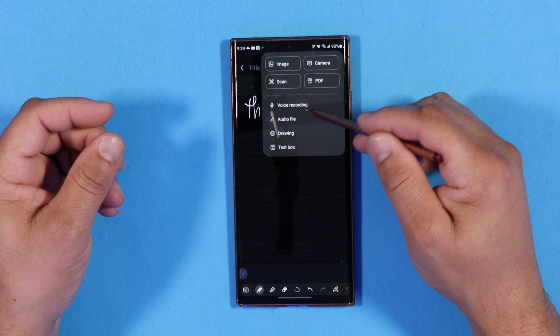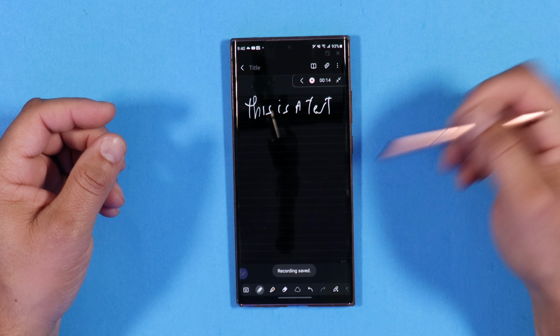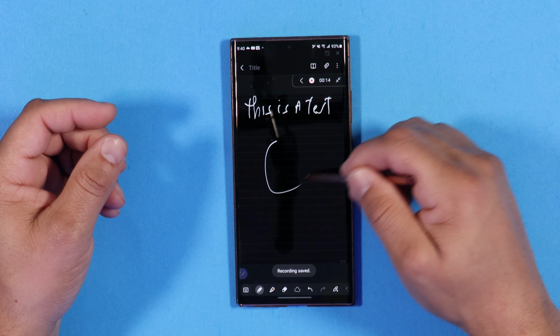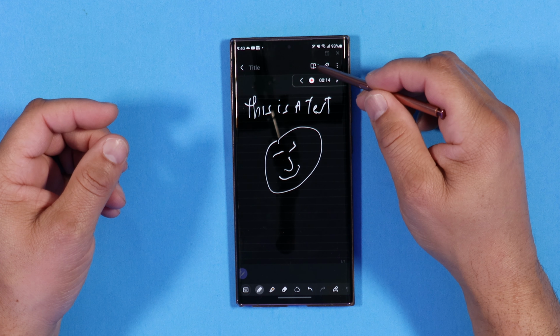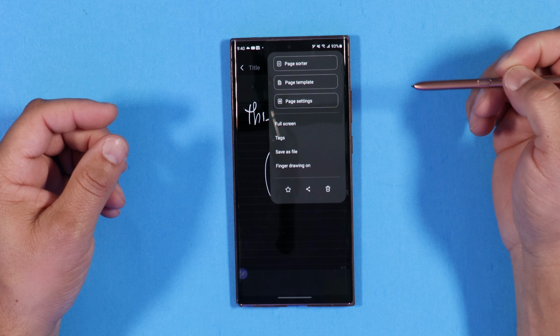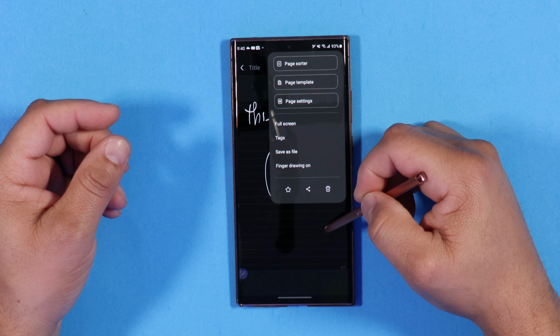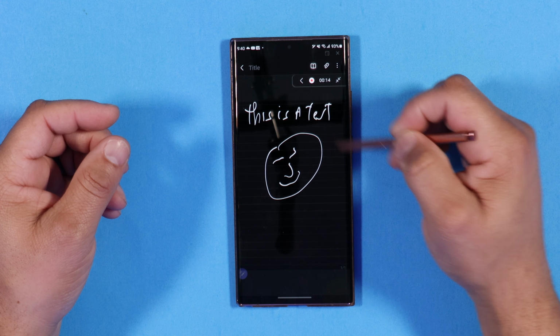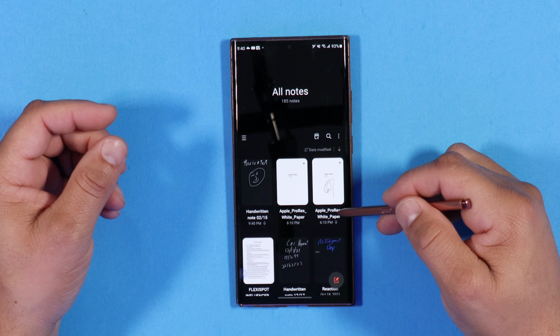Not only that, it's been around for a while. Look, I used to use this feature in college with my Galaxy Note tablet, and it's still around, and it's way better than it was when I used to use it. It's great to go home and review my notes and listen to the teacher at the same time. Trust me, when I got ready for class or for a test, this came in handy.